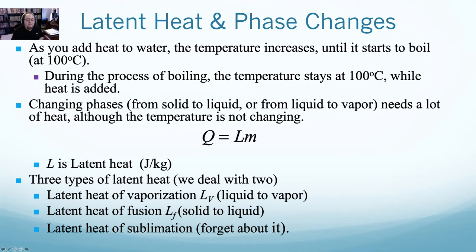The latent heat of vaporization is the constant you use if you're going from liquid to gas or gas to liquid. Vaporization, vapor. Vapor is gases. So yeah, liquid to gas or gas to liquid, we're going to use L sub V, latent heat of vaporization. The latent heat of fusion is anytime you go solid to liquid or liquid to solid. And if you want to know the heat required to melt ice, you're going from solid to liquid. The heat required to melt ice will be M times the latent heat of fusion.